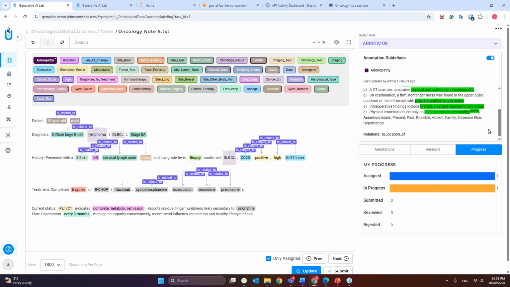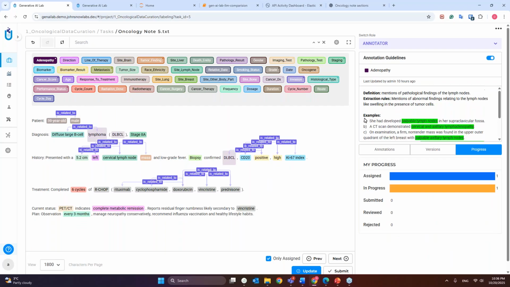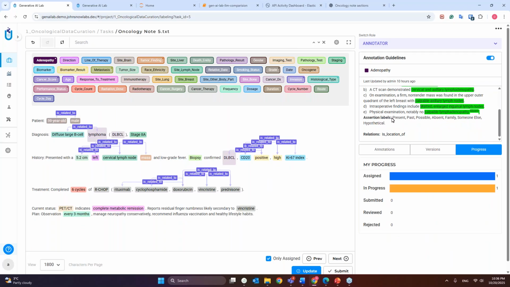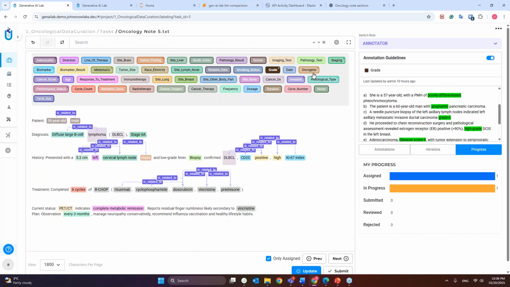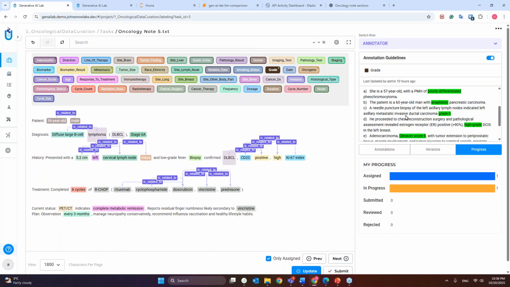So you can activate this and you see, okay, those are some examples on how to annotate adenopathy. It can have some assertion labels on top of it, and it can be included into this type of relation, right? And you can move between the different entities. All of those which have annotation guidelines have a small dot on the upper right side of the label box, right?